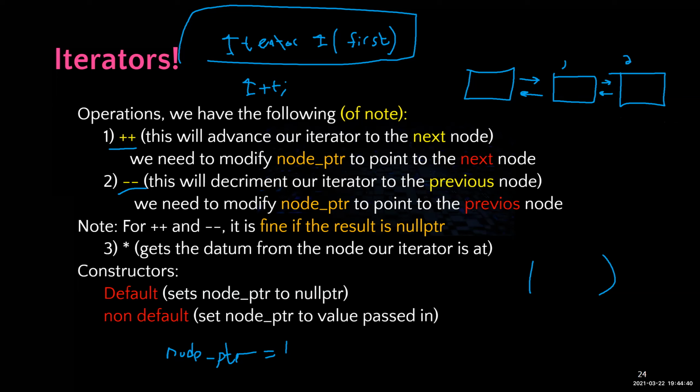With iterators, I can say iterator I, and I can pass in the value of this node right here. It just makes it a lot easier for us to traverse our list and work with certain values in our list. For example, let's say I wanted to specify a function that says remove this node from memory. Without iterators, that's pretty difficult. However, with iterators, it's a lot easier because I have access to these operators, plus plus, minus minus, etc. So you're right when you say iterators make our lives a lot easier. They don't allow us to do anything new that we couldn't do before. It just makes it a lot easier to think about and to work with.